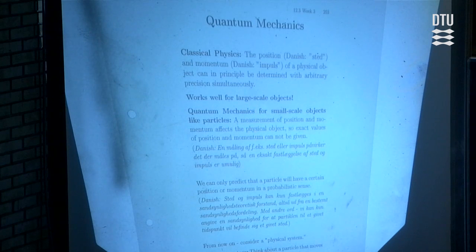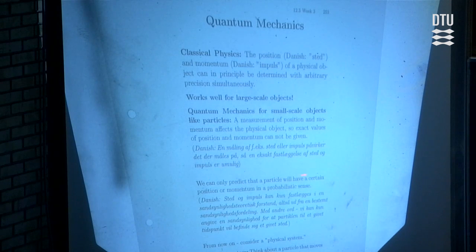So it turns out that in quantum mechanics, it does not make sense to say that your small particle, which could be an electron or something like that, has a certain position and a certain momentum at the same time. The Danish word for momentum is impuls. So you cannot define the position and momentum simultaneously. And the reason is that these particles are so small that if you try to measure their speed, then you disturb them, and therefore the momentum will be changed. So just the process of measuring on these particles will change everything. So therefore you cannot define it in a reasonable way.